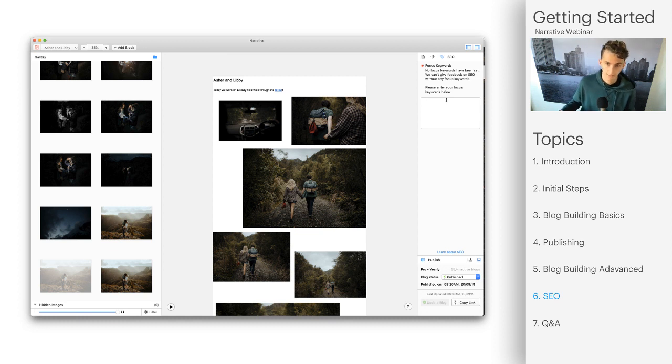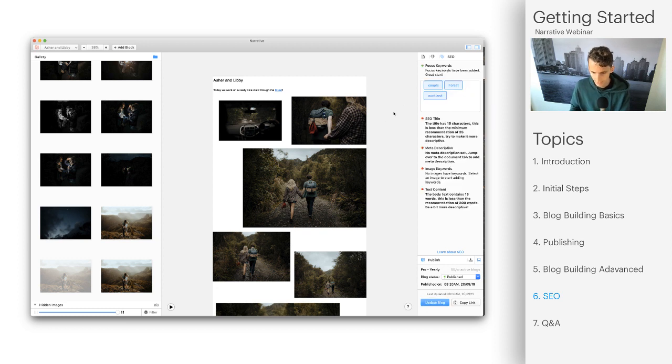When you add these, try and get some broader words that explain, on the highest level, what this blog is about. So this is going to be couple, forest, and we'll go Auckland. And once we've got our 3 focus keywords, we recommend doing between 3 and 5 focus keywords.